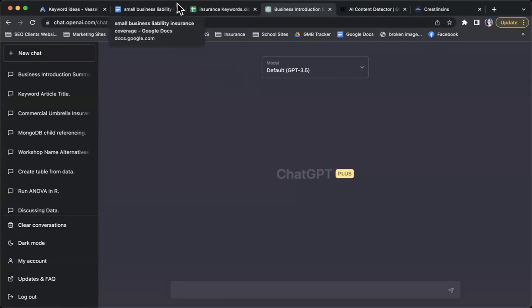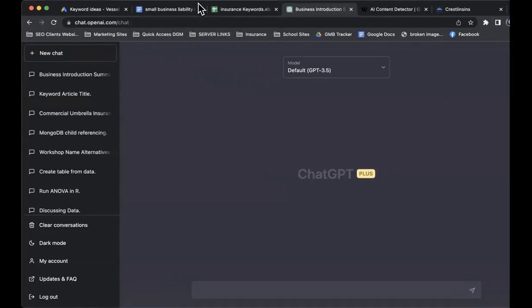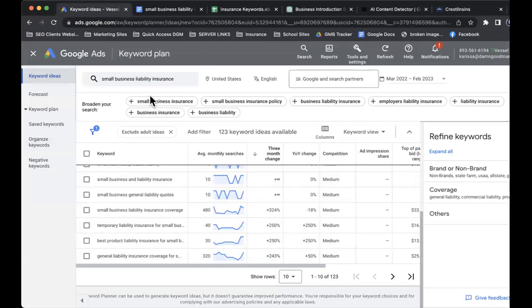So the first thing that we're going to do is find the blog. What's the title going to be? What are we going to write about? And what's going to be the easiest thing for us to do? So let's go into Keywords Explorer here.